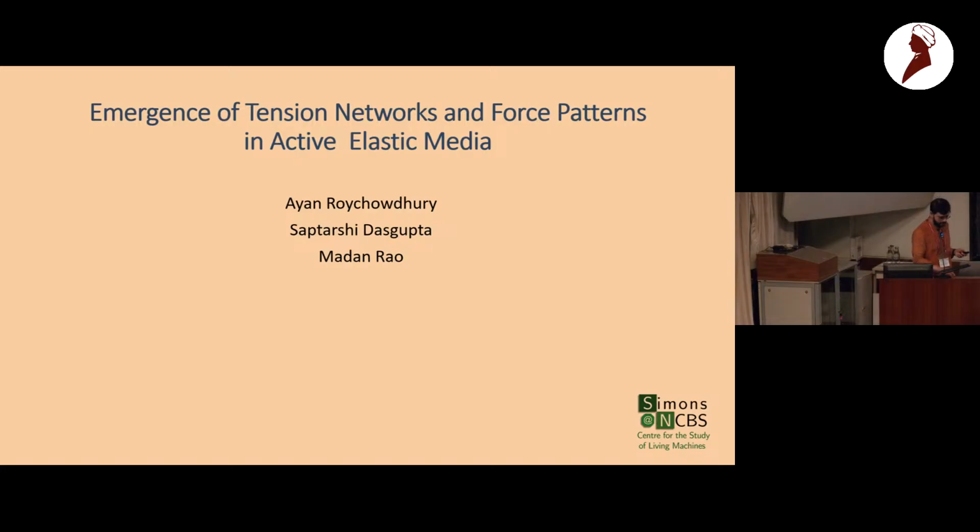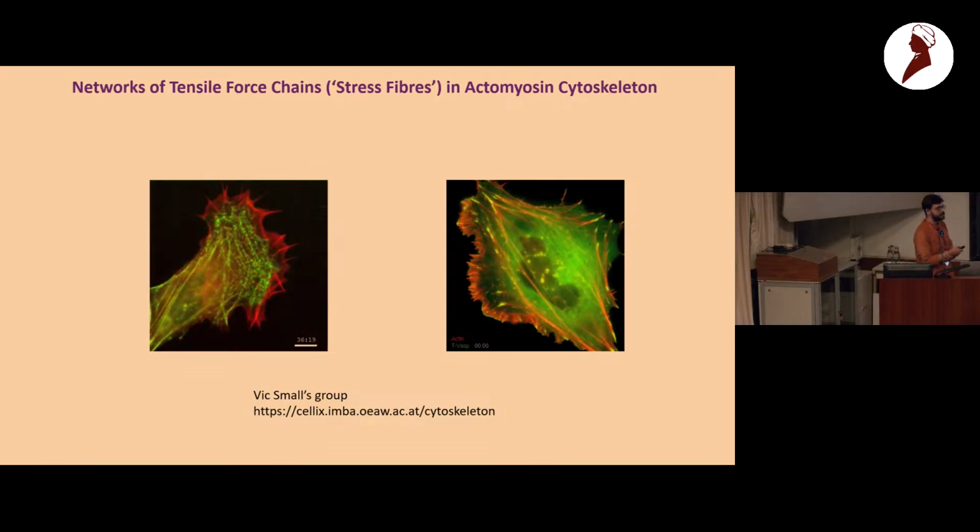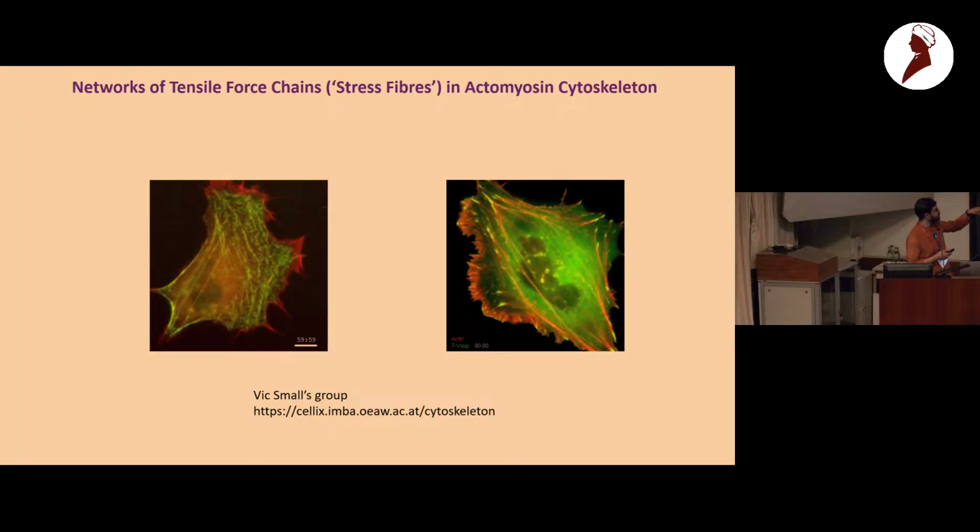This is about a few experiments we observe in these actomyosin systems. This is a cell just plated on a substrate, and it is crawling. What you see in red is actin proteins, and the green parts are microtubules. As it crawls, they form these sharp lines. These are called stress fibers in biology, and the whole point of this talk is writing down a continuum theory of the emergence of the stress fibers.